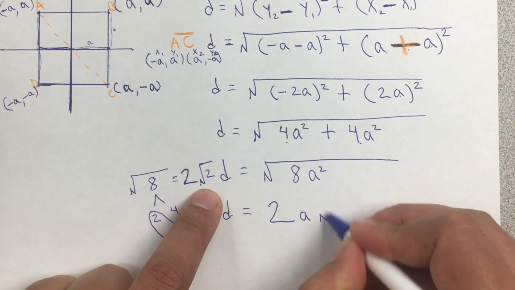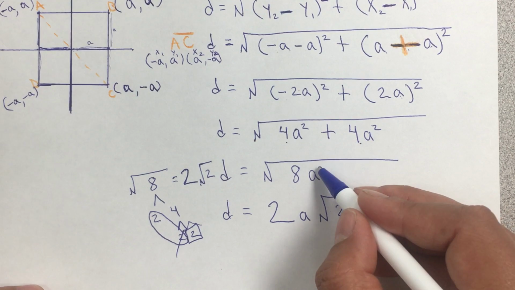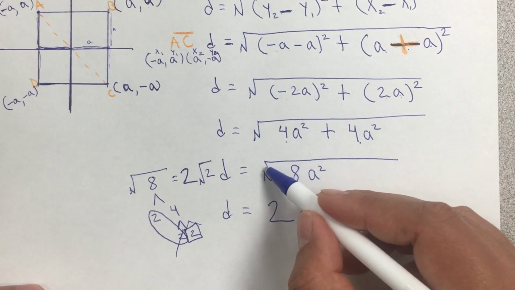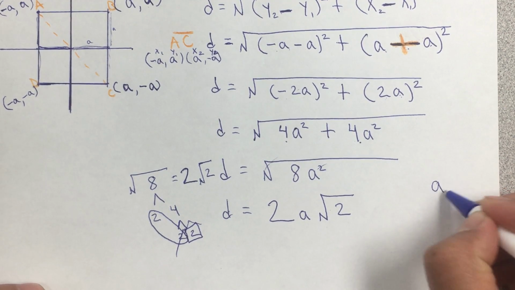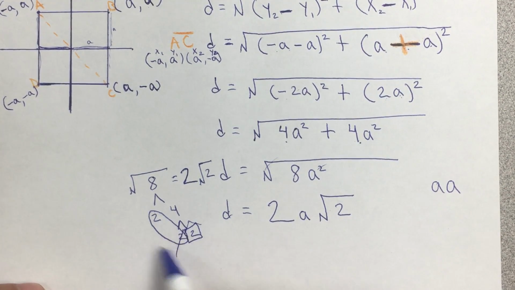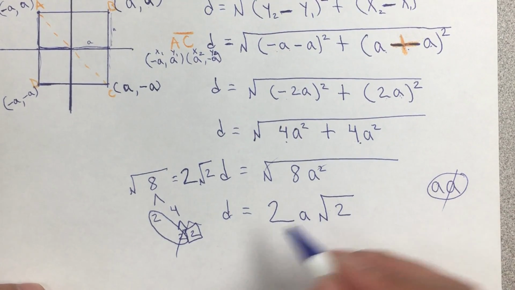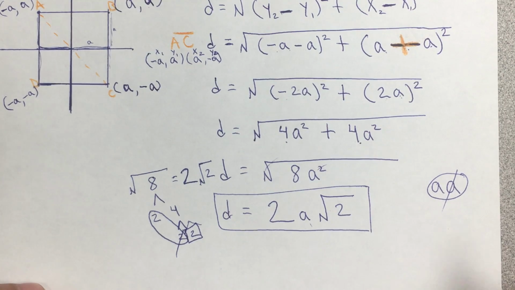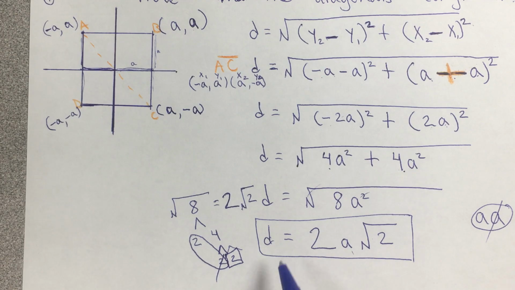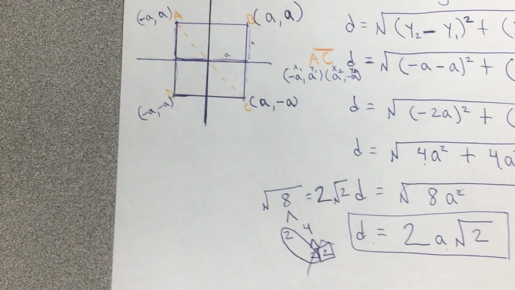2a square root of 2. Now again, why for the a do we disappear the square? It is because this square root cancels that. Or if you think about it, just like we did a pairing here, we cross one out and then this one goes outside. So that's going to be the answer for one of them. So that's the measurement for point AC.